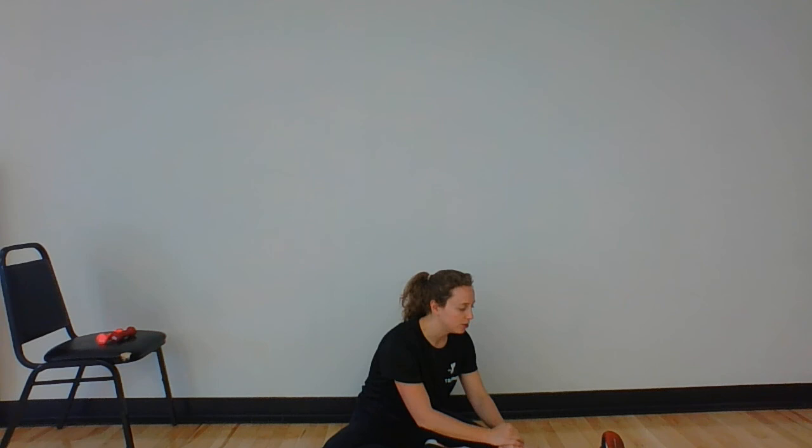Give yourself a round of applause — the hard work is done. Let's grab a quick drink of water and then we'll stretch. Since we're already on the floor, we'll stay here. Go ahead and take one leg out to the side. Sitting up nice and tall with your chest, rotate your chest so it's in line with your foot, then hinge at your hips, reaching towards your toes. Nice job today. Don't forget to add this strength workout into your Stay Healthy Y600 — that is an incentive program that all of the Ys are doing in Massachusetts as a whole.